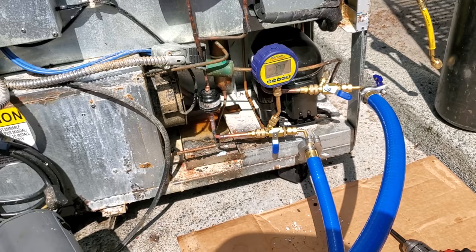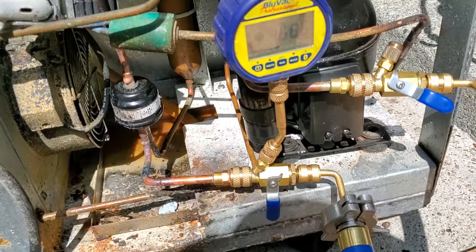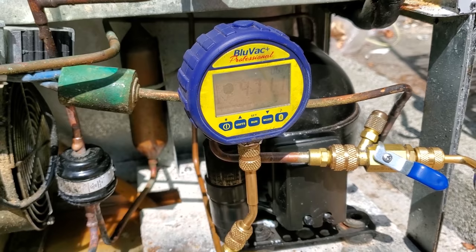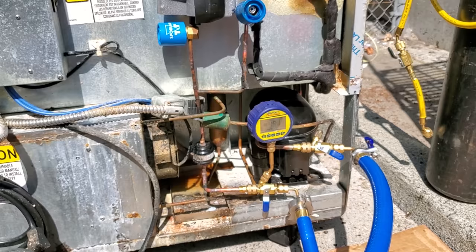Now, in this situation, watch what's gonna happen. I'm gonna agitate this compressor. Now watch the micron gauge, and you're gonna see it start to rise. Okay, as you shake the compressor, you're shaking non-condensables out of the oil. Moisture, refrigerant, well this isn't gonna be refrigerant, this is gonna be nitrogen essentially, because this is a brand new compressor. So, nitrogen and moisture and whatever out of the oil.